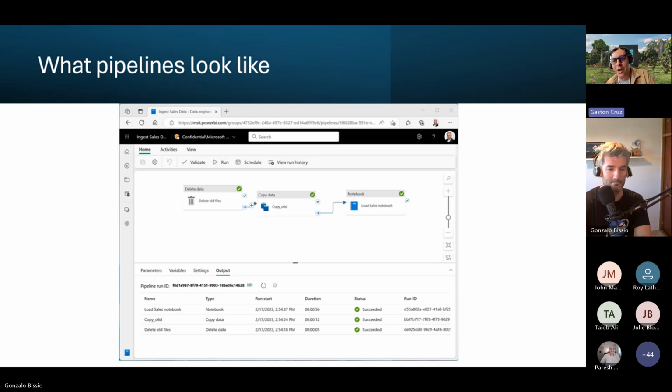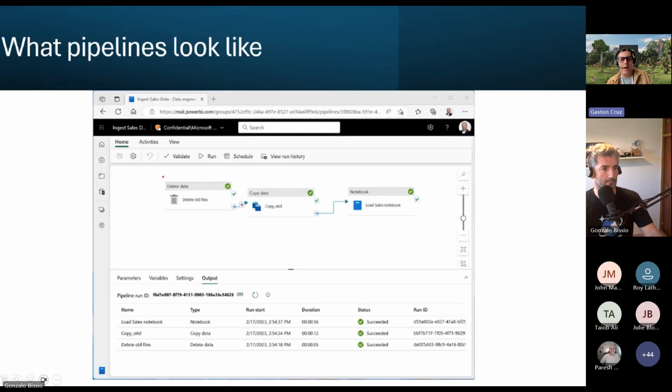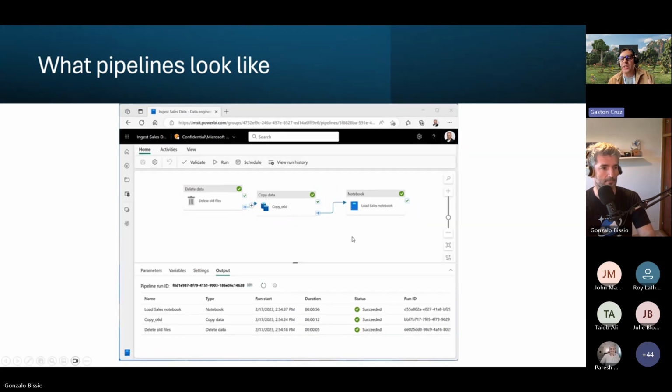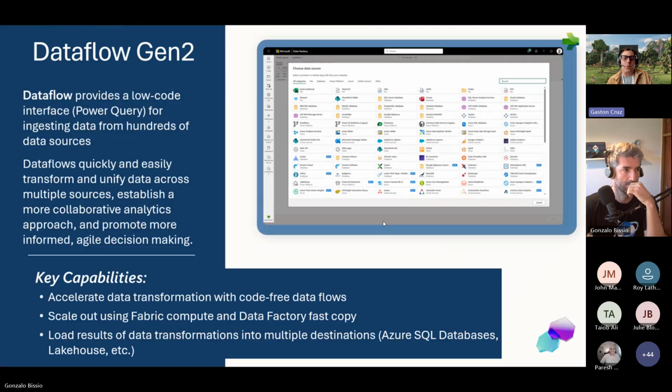That's more Gonzalo's mindset in the notebooks. He's going to be talking about how you pro code and enter Python scripting to leverage transformation. But in this case, in the pipeline, you can see that you just drop in different options on the canvas, like a copy command, like calling a notebook, like delete data. You are going to be able to just drop different activities in the main canvas, and each of the activities can be related to each other. So that is kind of the magic behind the scenes in the pipeline. It's a low code solution right away, but can be integrated with multiple items.